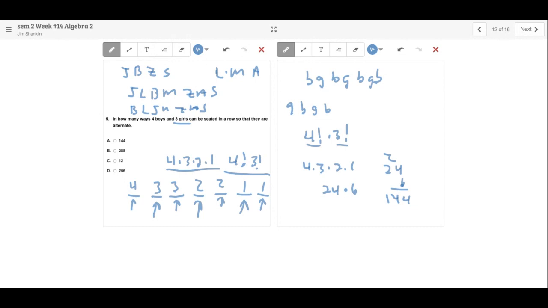Yes, exactly, the same thing. Right, Samantha. Did you do the lines then? And I just represented it as 4 factorial and 3 factorial instead. Yeah, okay, awesome. Very good. That's exactly the way I was thinking. I should have just put the lines down in the beginning. It probably would have made more sense. Sorry about that.